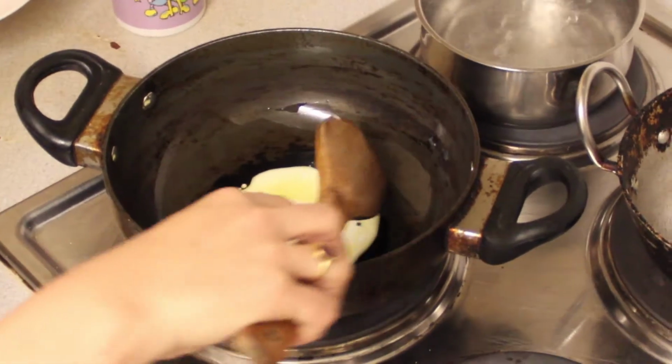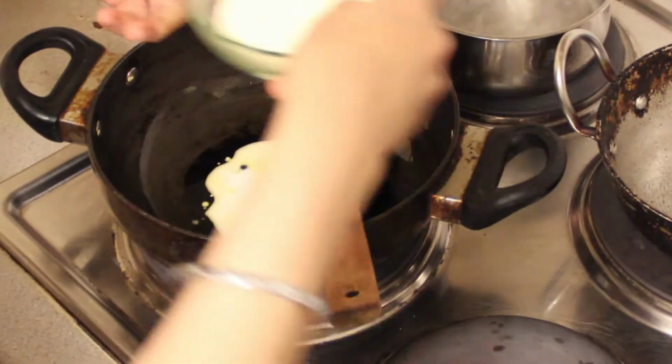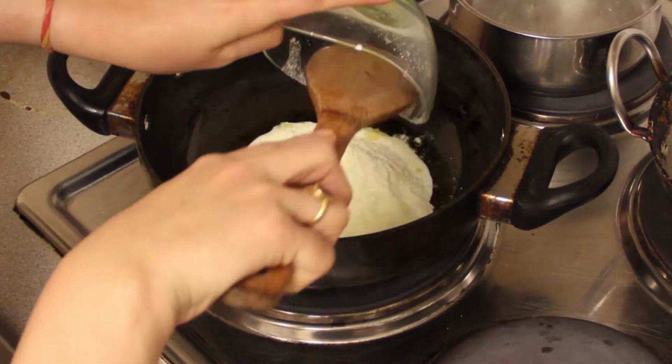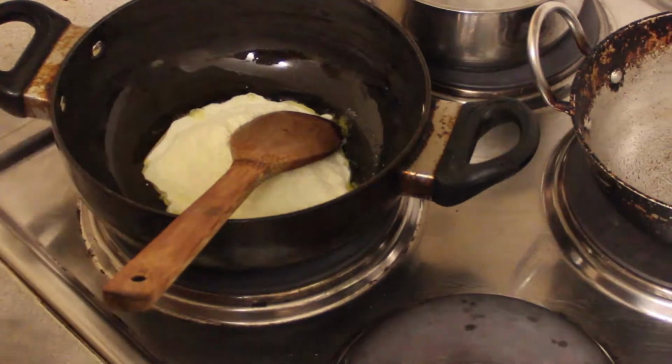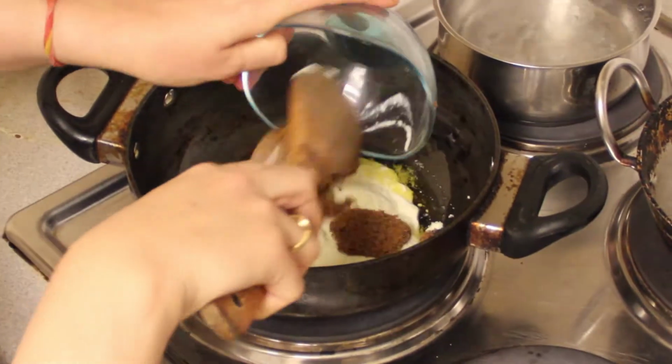Once I add the milk, I'm going to add the milk powder. Next, we're going to add the molasses sugar.